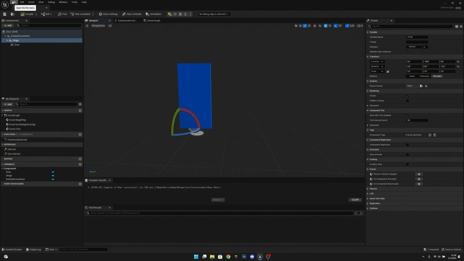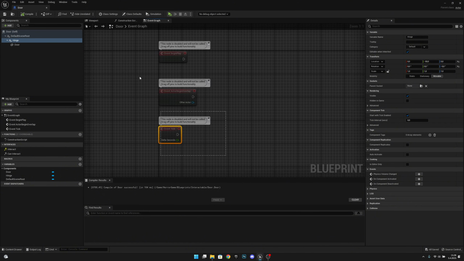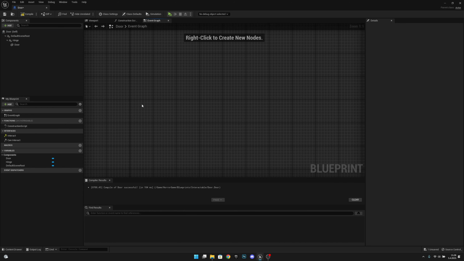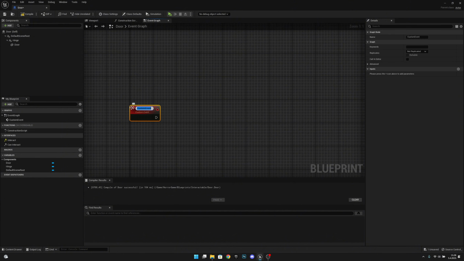So let's compile and save all, and let's go to the event graph. Here we can delete all these default events. We want to leave some space and create a custom event. This will be called open/close. Okay?